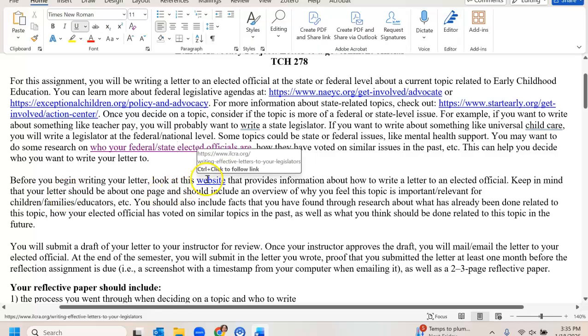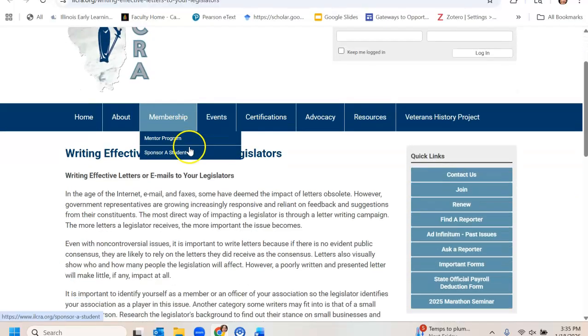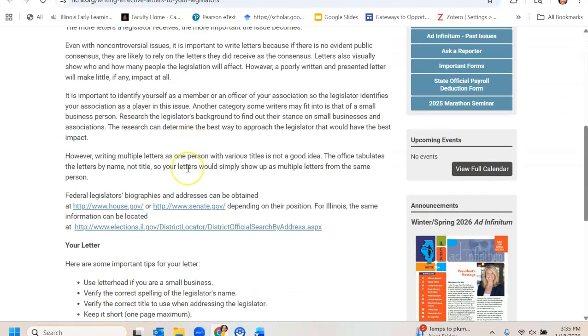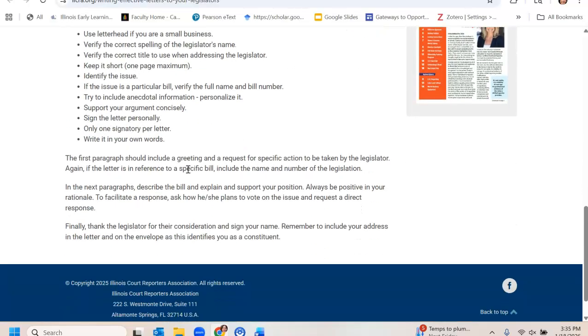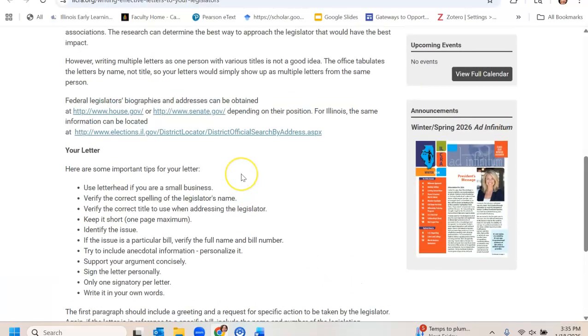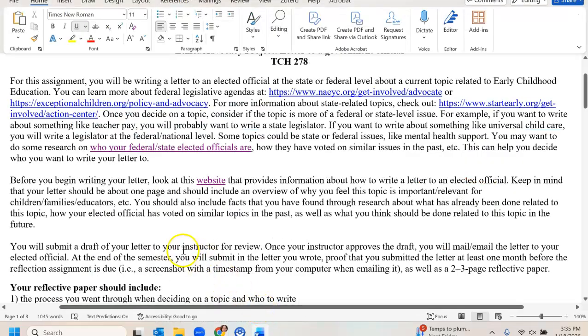If you are not sure how to go about writing your letter, you can go to this website, which provides you an overview about writing letters to legislators, things to include. You can see samples of letters and things like that at this website.